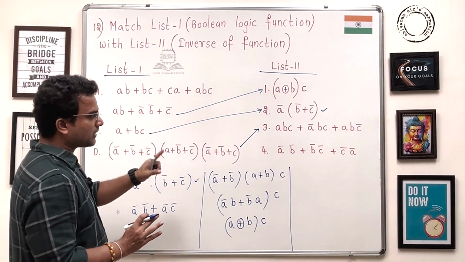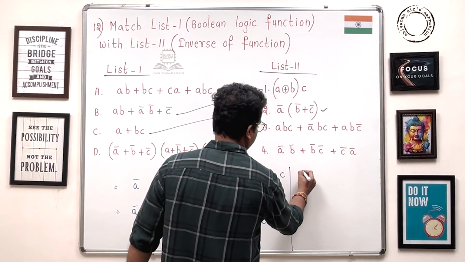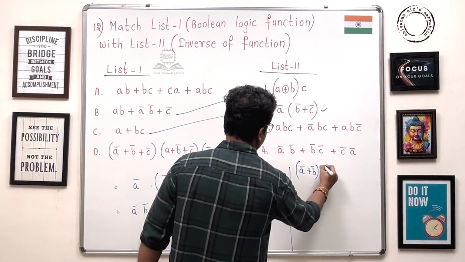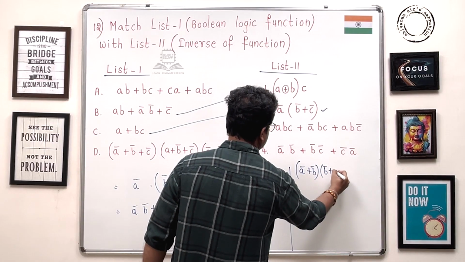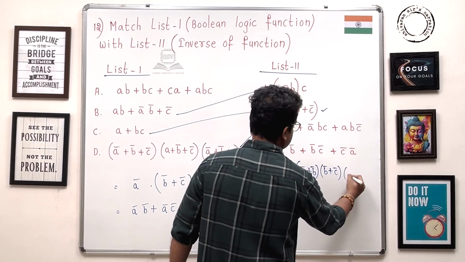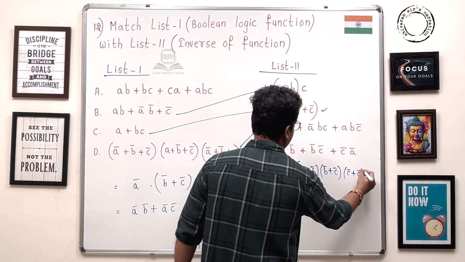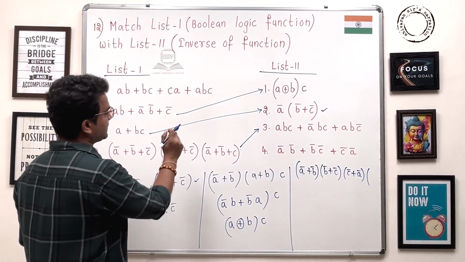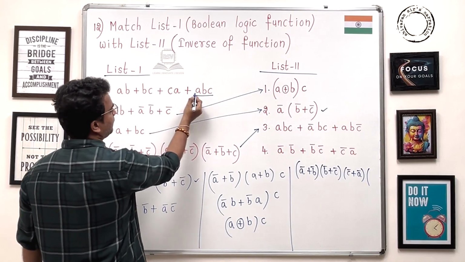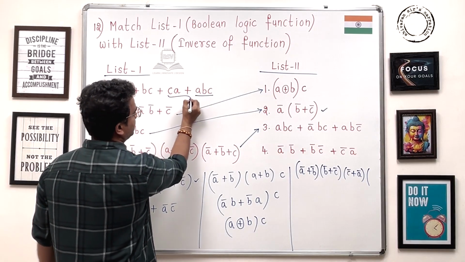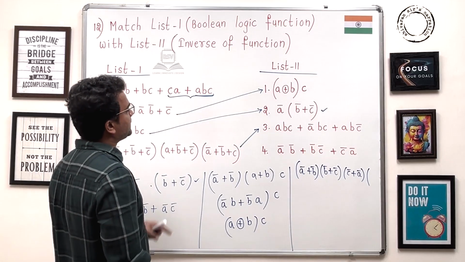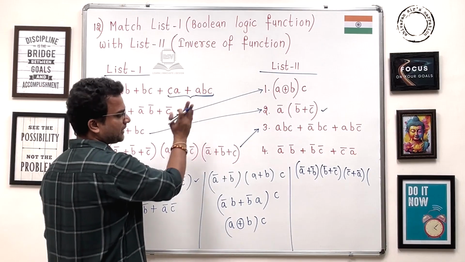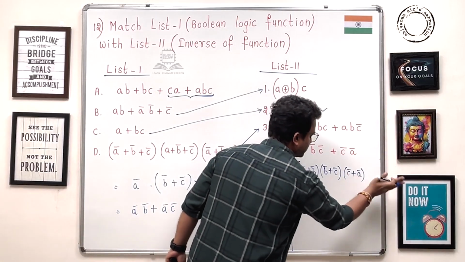Now if you apply the complement directly, we get A bar plus B bar into B bar plus C bar into C bar plus A bar, and even guys here ABC is there. You can take any one of that common. Suppose let's assume this: it is CA plus ABC. You take AC common, then 1 plus A, it's 1 only. So CA, you can keep it as it is.